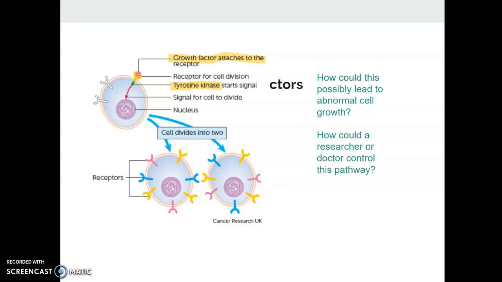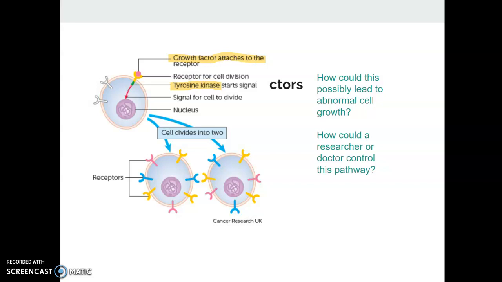Now, if you notice here, you can see the amount of receptors that we have. When we have too many receptors, we have too much cell signaling going on. This is an example like HER2 breast cancer, where a typical cell will maybe have, I'm just making these numbers up, 1,000, but somebody with that particular type of cancer may have 10,000. They have an overabundance of the growth factor receptor. So when it picks up that factor, that ligand, it's just going to trigger the receptor. It's going to trigger the events here. So as the cell divides into two, you can see we have two cells.